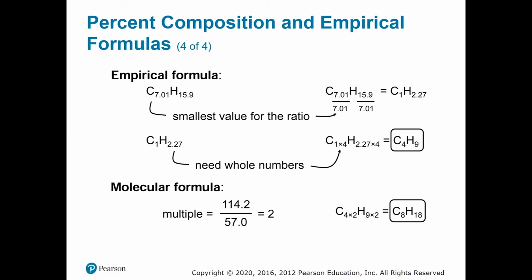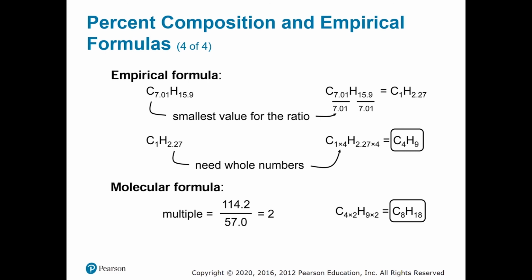At first, it may not seem like we've done much to fix the formula, which is supposed to consist of only whole numbers. If your answer doesn't look like all whole numbers at this stage, we need to figure out what the whole number ratio in disguise is. 2.27 is awfully close to 2.25, so we can deduce that, minus a small discrepancy due to rounding, we probably need to scale things up by 4 to get whole numbers. Doing this gives us 1 times 4 is 4, and 2.27 times 4 is essentially 9, so we get a formula of C4H9. This is the empirical formula, and we can't do much else unless we have the actual molar mass for our compound.